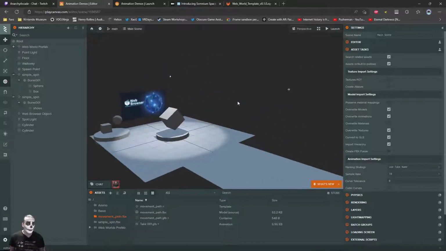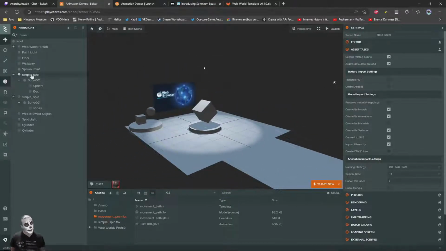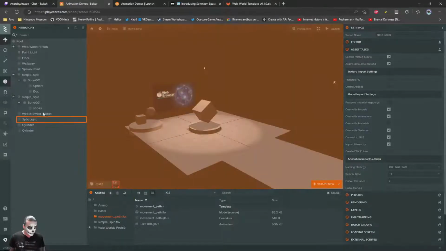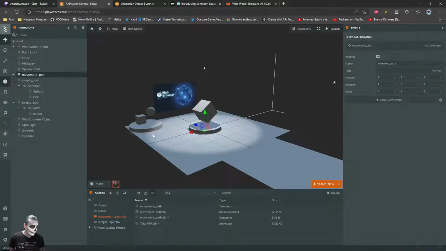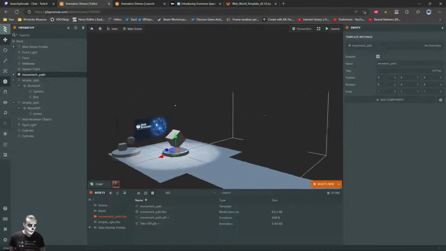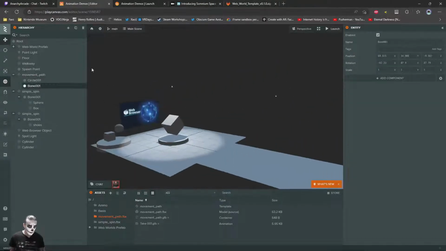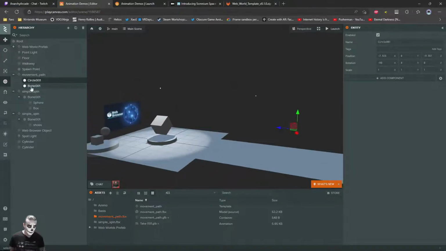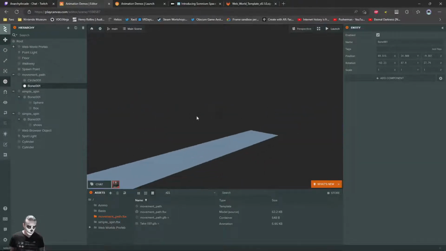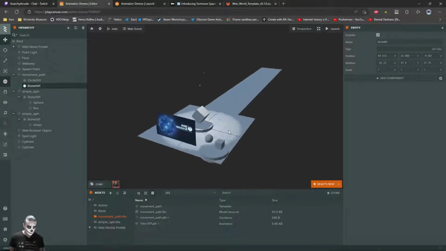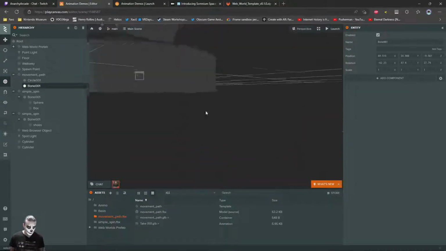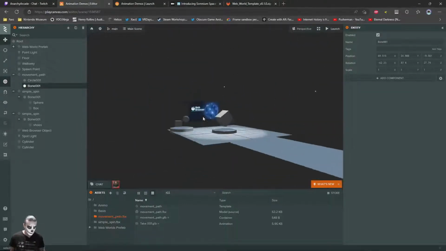I do not need to create a new state graph because I already have an animation state graph. But first, let's get this template into here. There's the template. It's empty though, so I need to put an object into my bone. Here's my bone. Not sure exactly where my bone is, but I'm going to put something into it.